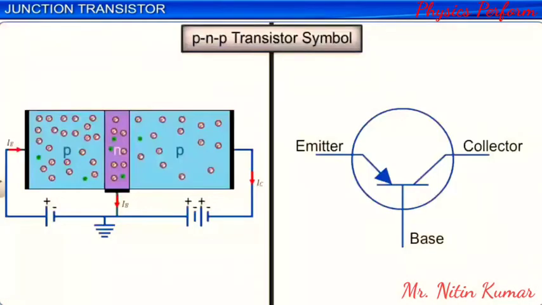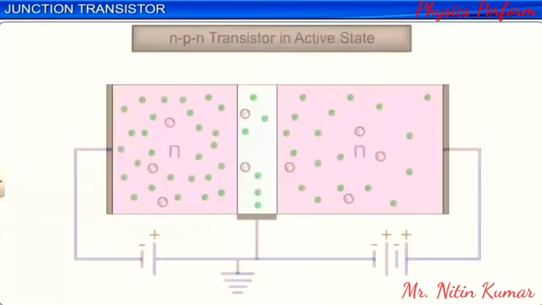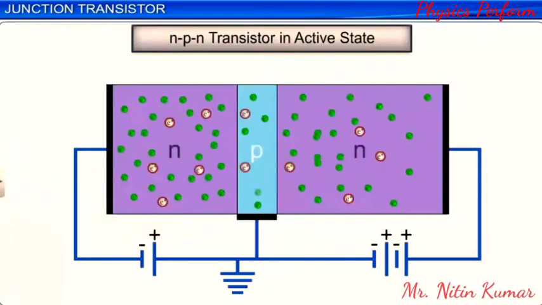Similarly, when the emitter-base junction of an NPN transistor is forward biased, a large number of electrons from the emitter enter the base. This large flow of electrons from the emitter to the base constitutes the emitter current, opposite in direction to the flow of electrons. This current is equal to the current leaving the emitter from the emitter terminal connected to the battery.